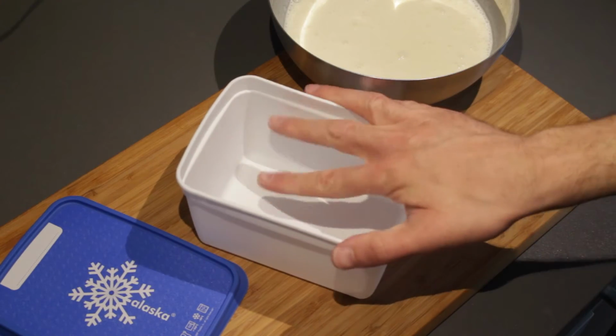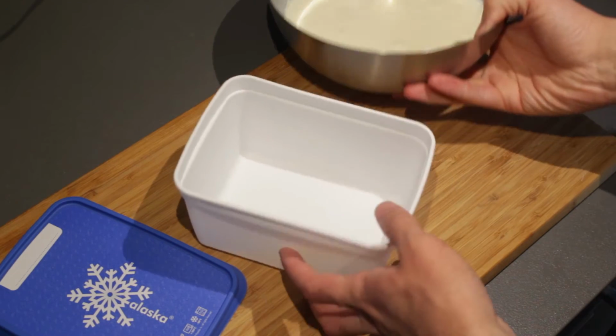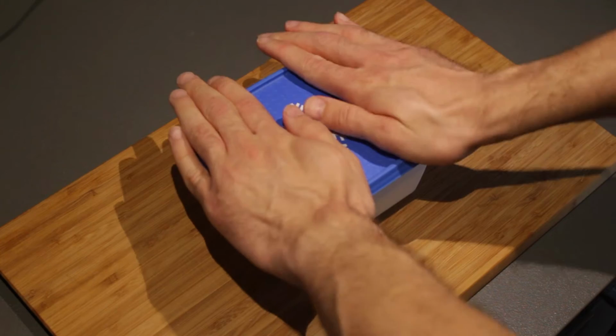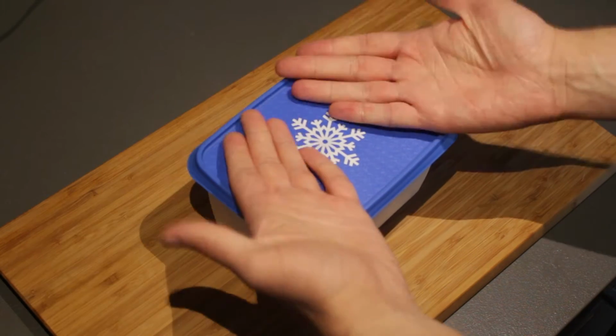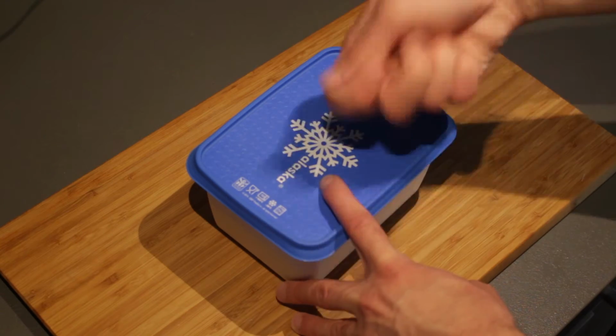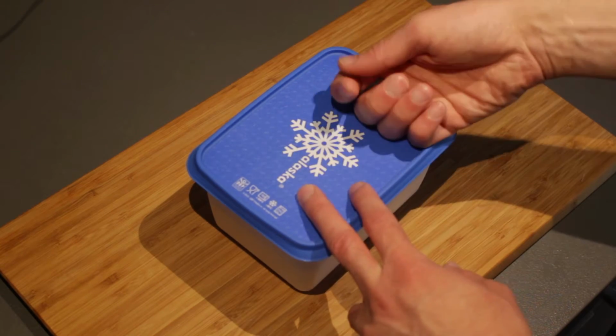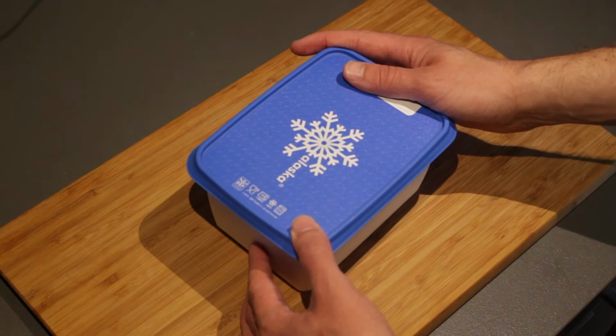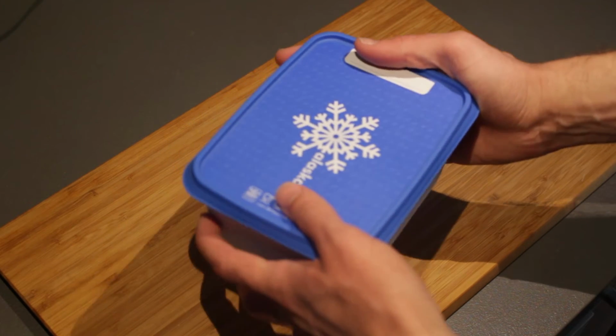Then take a container that you will put in the freezer and pour everything in there. Put a lid on it and put it in your freezer for at least 6 hours, but make sure to come back after 2 hours and stir everything up so that you break up the ice crystals and don't get that crunchy, disgusting, icy taste to your ice cream.